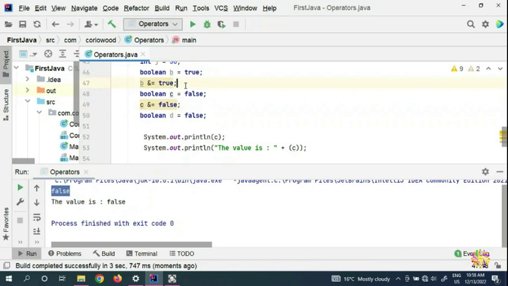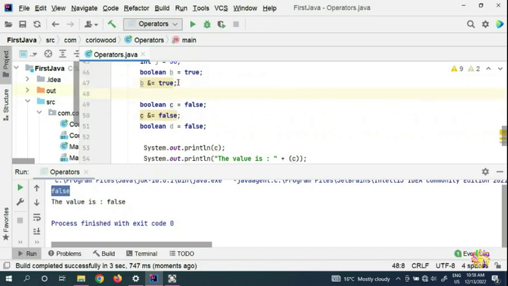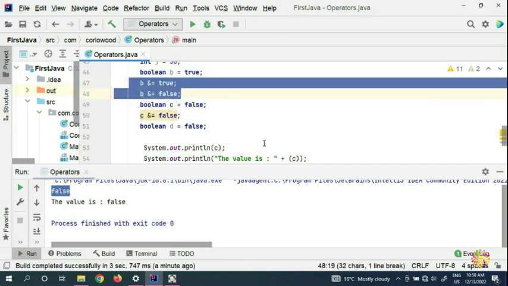So how about if we try both? For example, one of them is going to be true, B, and we're going to make this one false. Now we have B true and another one false.